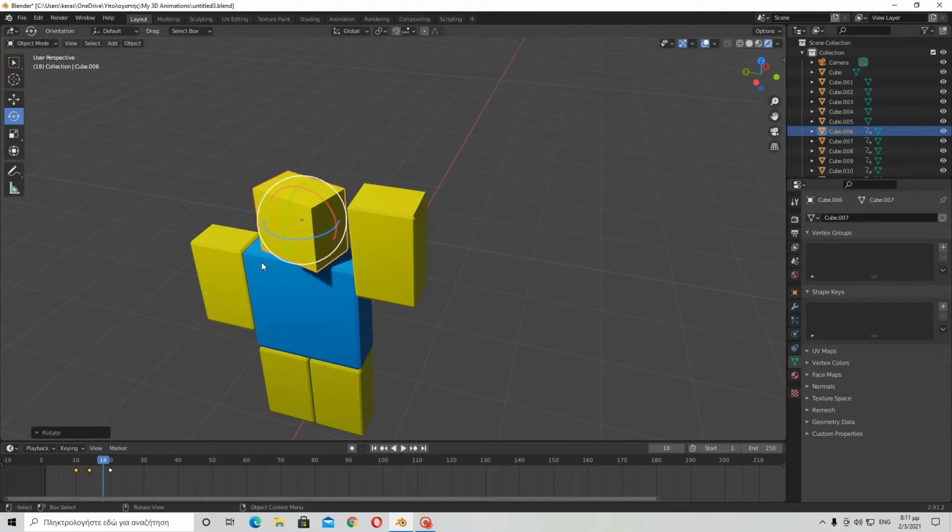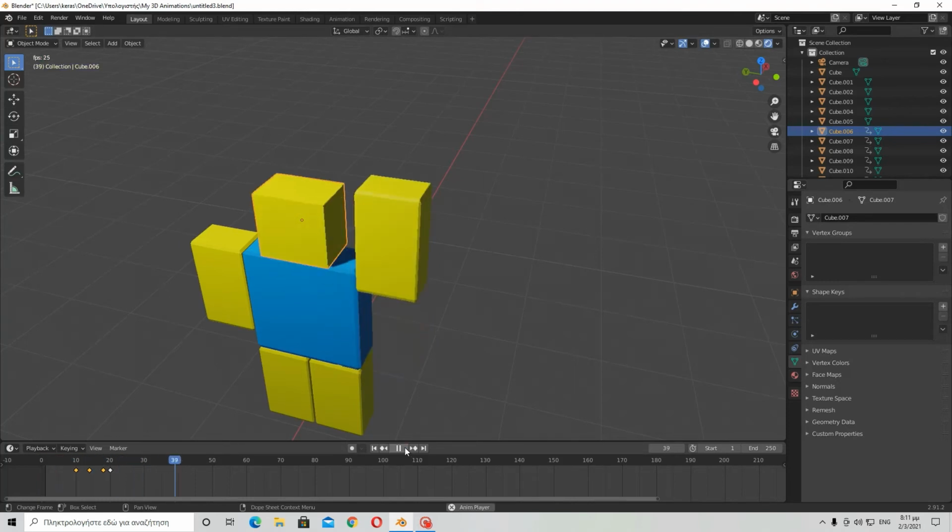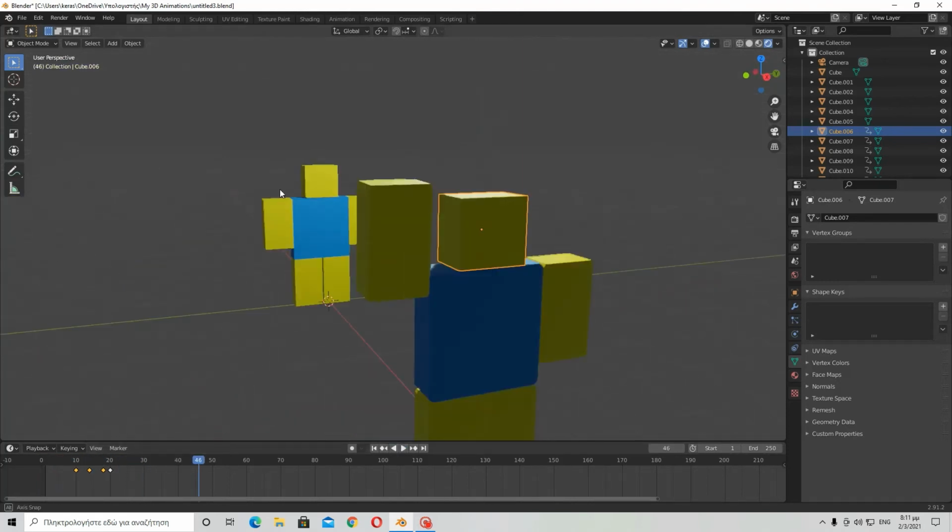It's not necessary to select the other parts. And then again, for example, at 18 keyframes, look, here's what happens. Okay, so there is absolutely nothing more to animation in Blender for beginners.